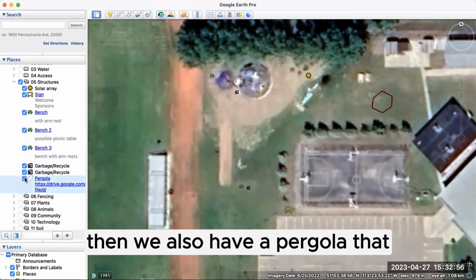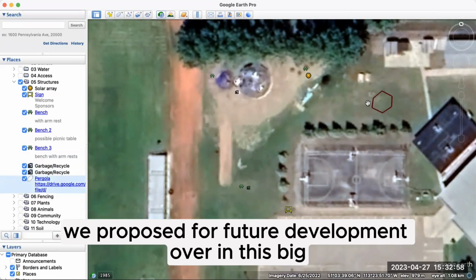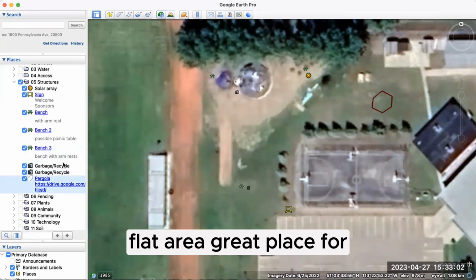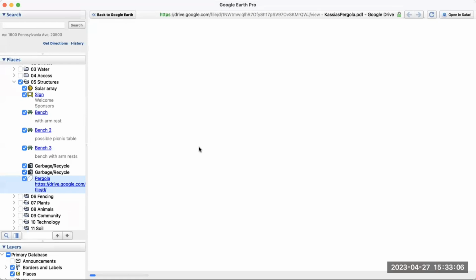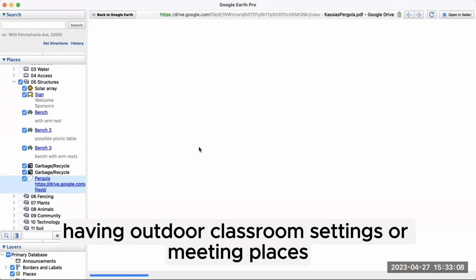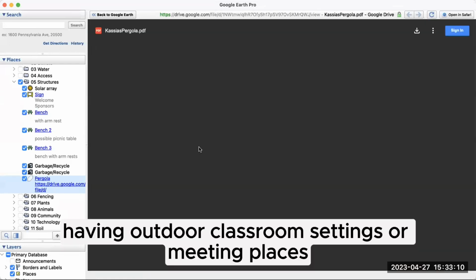Then we also have a pergola that we proposed for future development over in this big flat area. Great place for having outdoor classroom settings or meeting places.